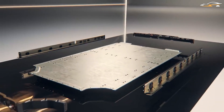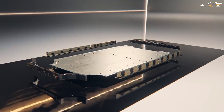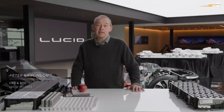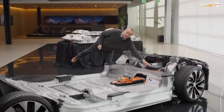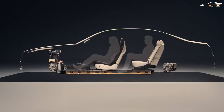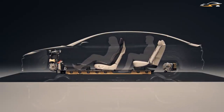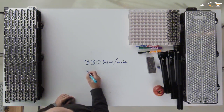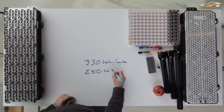Lucid Motors has just revealed their proprietary battery technology. For more than a decade the business has been improving on this technology, but this wasn't just another interview — there's a fully fledged series dedicated to the technology that makes the Lucid Air. As part of a new YouTube series, the startup is sharing a peek behind its premium leather curtain, explaining its unique and in some instances industry-leading innovations. The first episode of the 10-part series titled Tech Talks premiered this week with Lucid Motors CEO and CTO Peter Rawlinson talking about battery packs and electric vehicles.